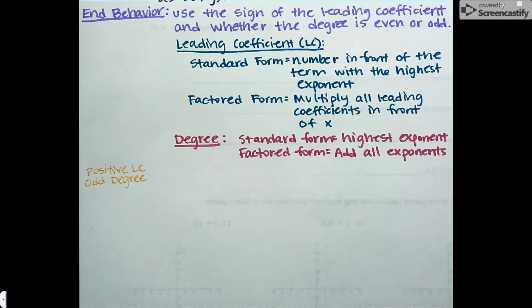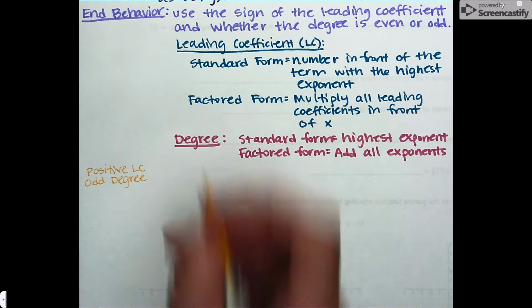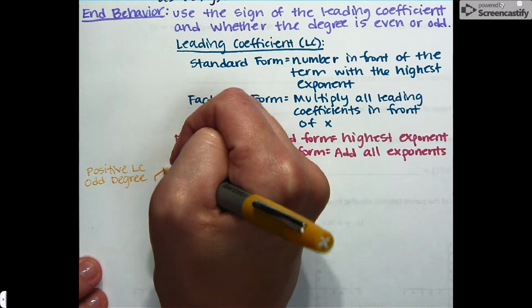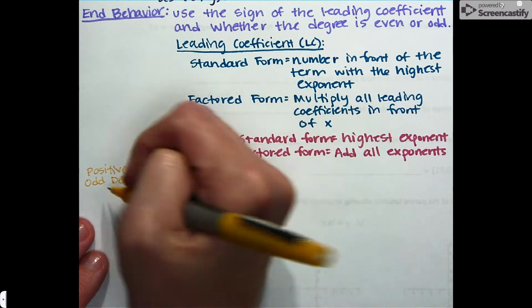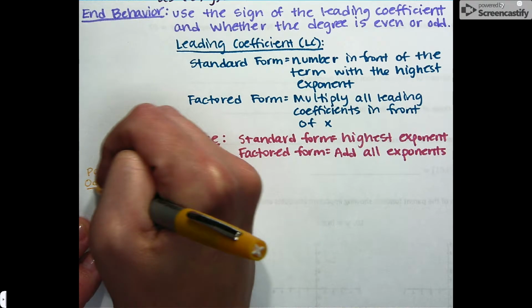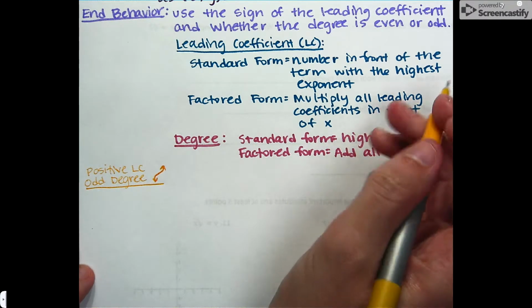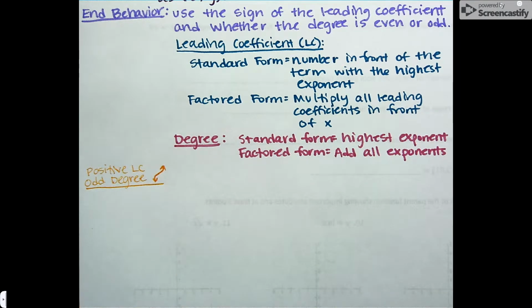Well, the way that I remember this is that an odd, like a 3, 5, 7, 9, is a cubic. And since it's positive, that means it wasn't reflected. So it's still increasing from left to right. The reason why I think it's beneficial to think of those pictures is that it's going to help you write your end behavior. So in Algebra 2, you guys wrote this as x arrows negative infinity, y arrows something. But in pre-cal, we are going to write this in limit notation.